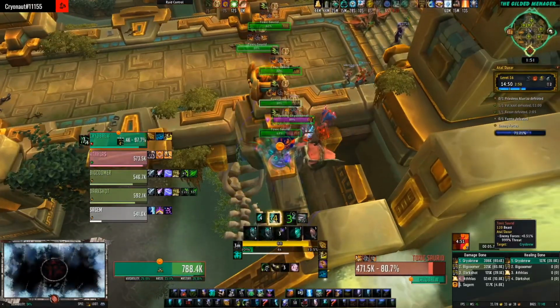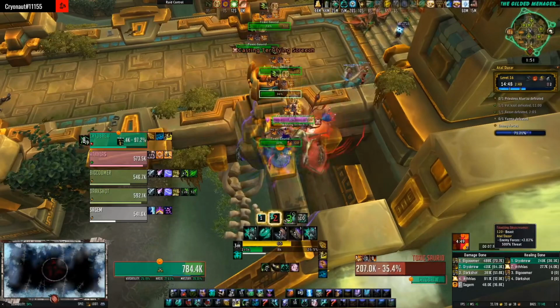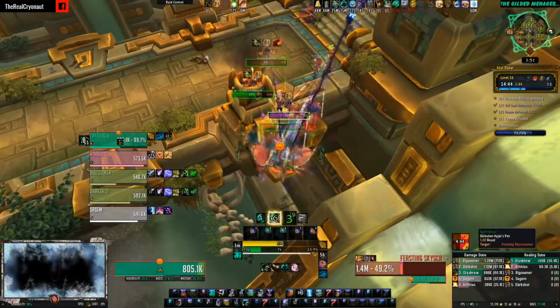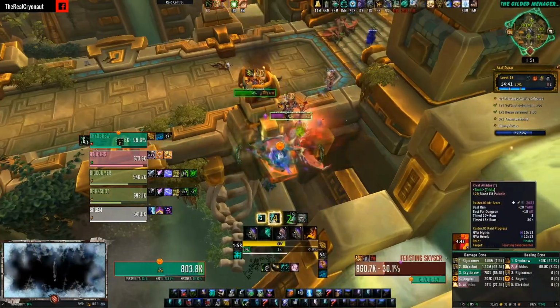If you are in a well-organized group, you could have the rogue trick the mobs to you, or a hunter misdirect them to you. That way, you can get in position beforehand.